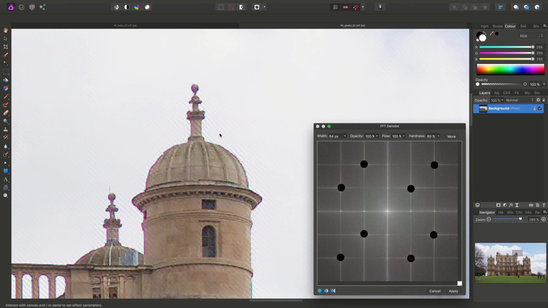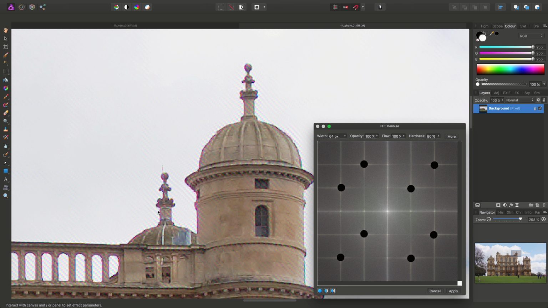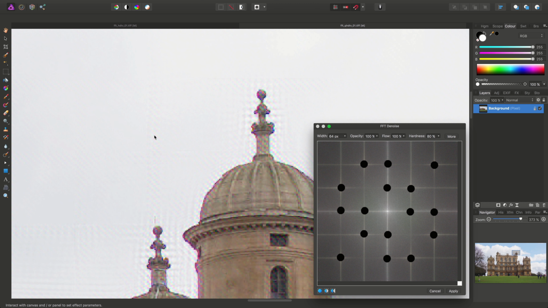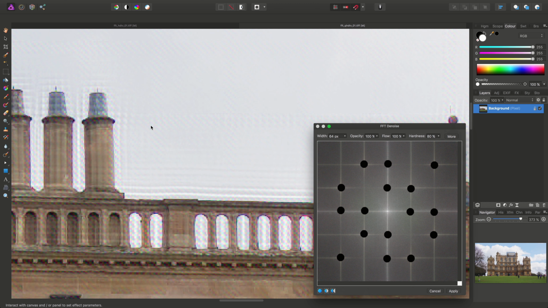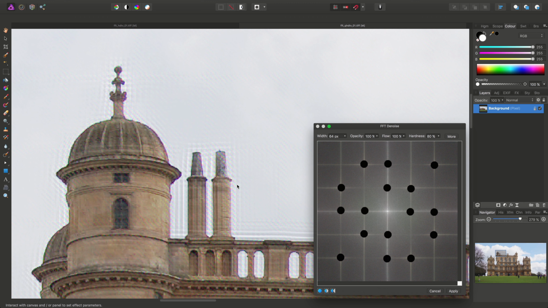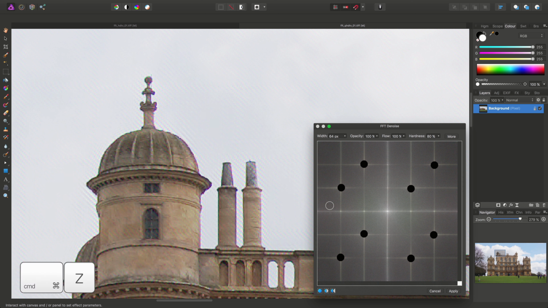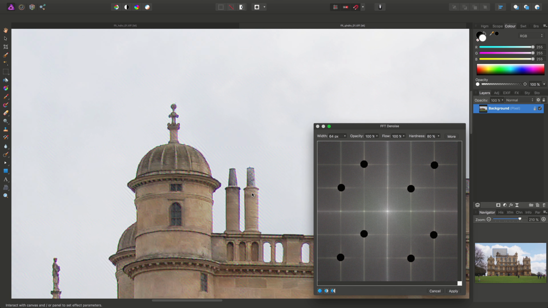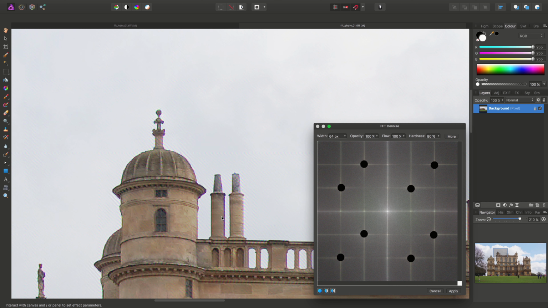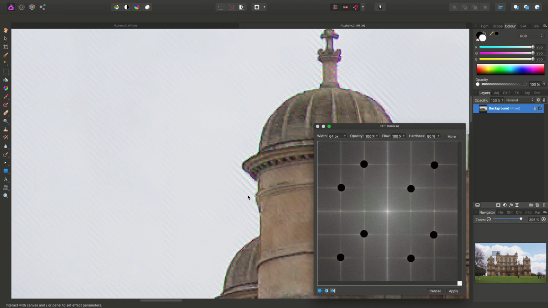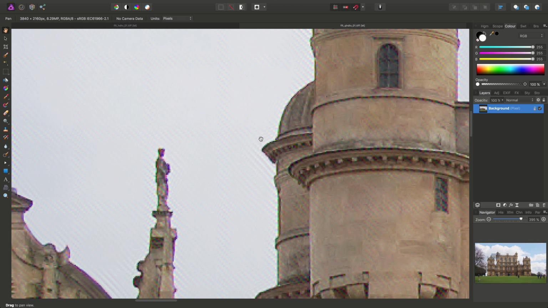At the moment, we've got some artifacting around the edges of this subject. If we were to mark these points along the X and Y axis, we would end up with even more artifacting. This looks really ugly and makes it harder for us to work with an acceptable looking result. So I'll just undo the marks along the X and Y axis here. It looks like we're going to have to stick with this result. We can still see the patterning around the edge of the subject, but that's okay because we can work with this. So we'll go ahead and click apply.